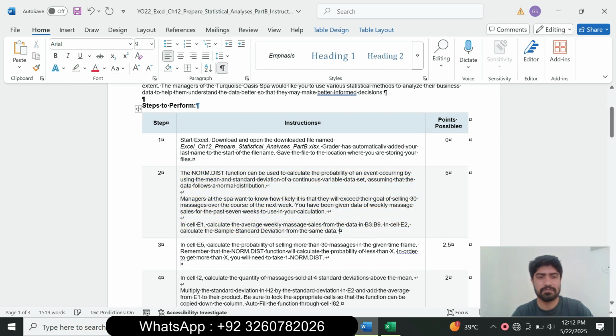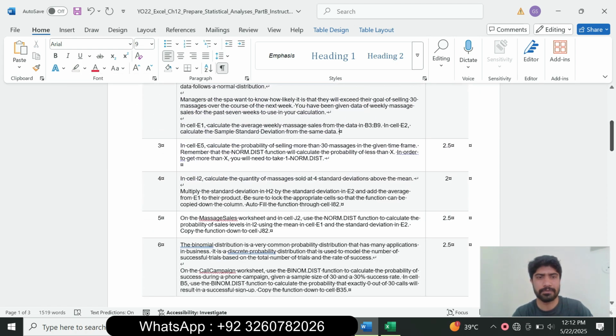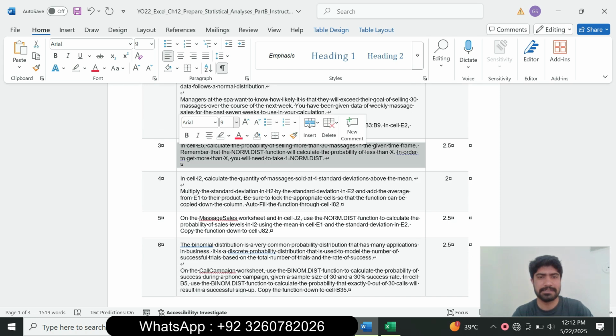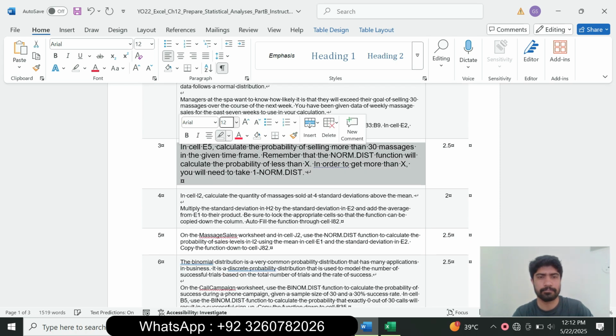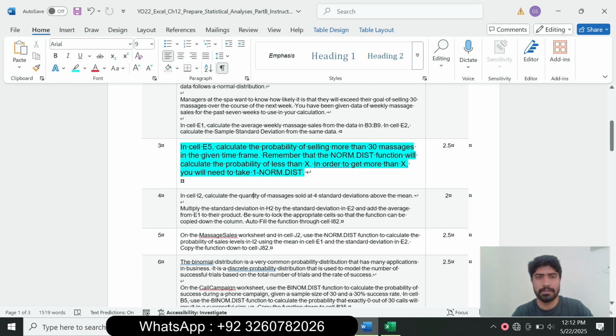We move to question number 3. So question number 3 is: in cell E5, calculate the probability of selling more than 30 messages in the given time frame. Remember that the NORM.DIST function will calculate the probability of less than or equal to x.